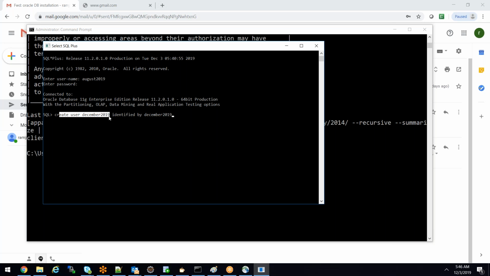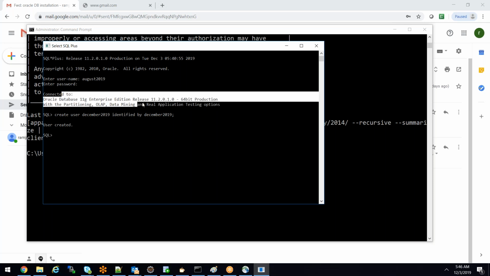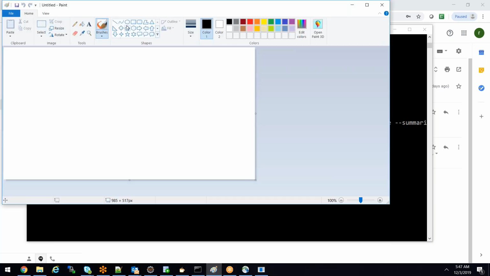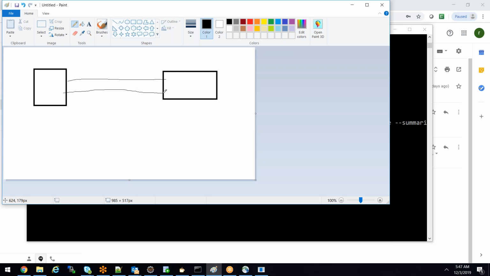Yes. So give the semicolon. Each and every SQL query, each and every query has to be terminated with a semicolon. So the user created. So when you send a query to database, because the connectivity is established, correct? The connectivity is established. Yesterday, as I told, this is the client and this is the server. And when client wants to talk to the server, it has to create a connection first. It has to create a pipe in between, correct? Yes. So the connectivity is already established.